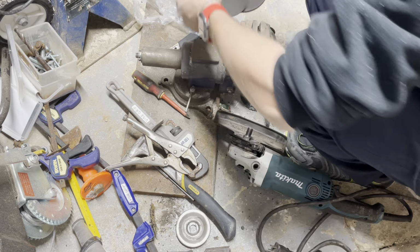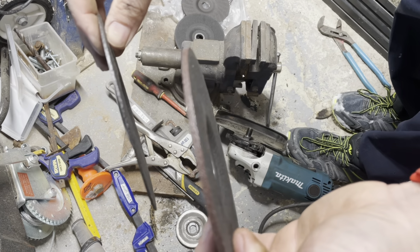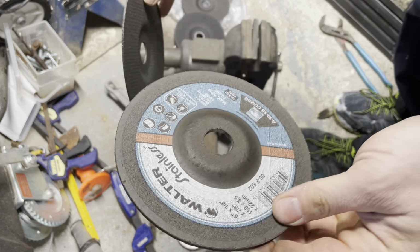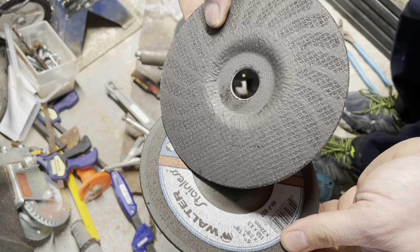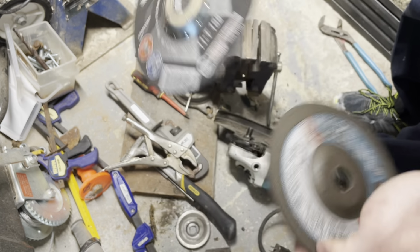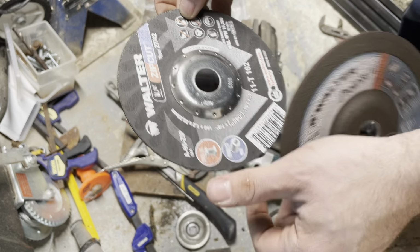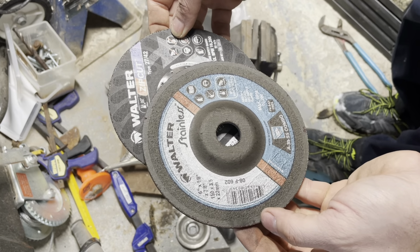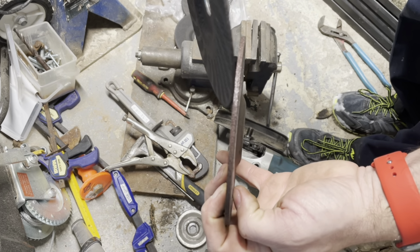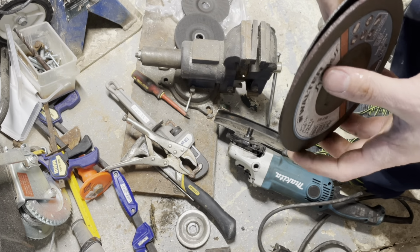So, I'll show you the difference between the two. So that's your grinding blade right here, this bad boy. And oh, it's for stainless. That's going to be more expensive. Did not realize that. Is this also for stainless? Stainless and steel. This one, the combo blade. And by combo, this is a lot thinner than what would be a grinding blade. I don't have any grinding blades handy within reach.